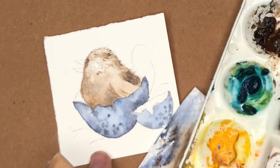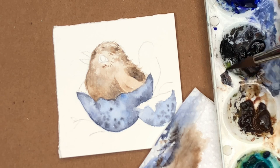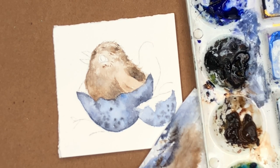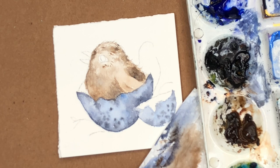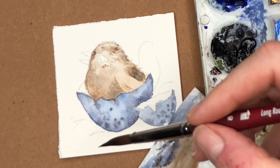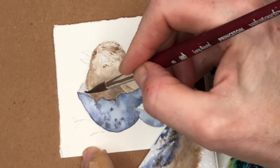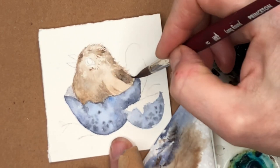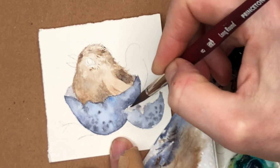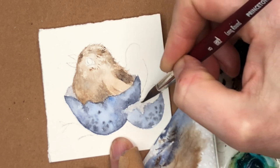All right, we'll step away from that for a little bit. Clean off our brush. I am going to use a neutral tint mixed in with some of that burnt umber. So it's a different kind of gray. Water it down, and then I'll tap it on my paper towel, and then I'm going to put that gray in the inside of the shell and out here in the corner in this inside of this shell. Just like so.